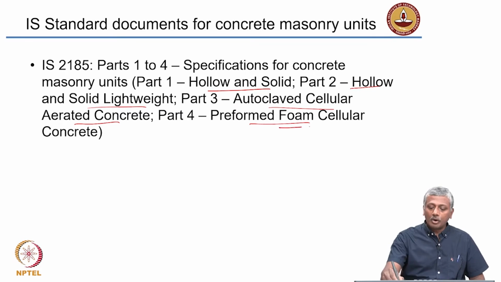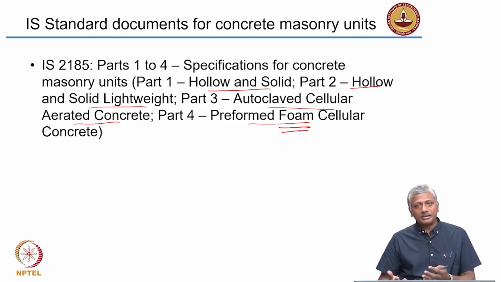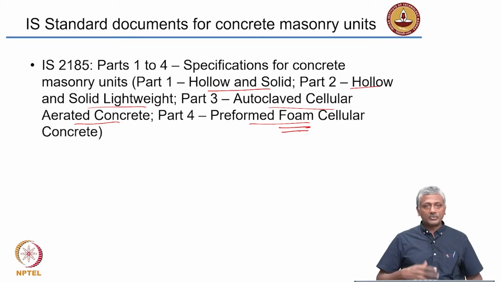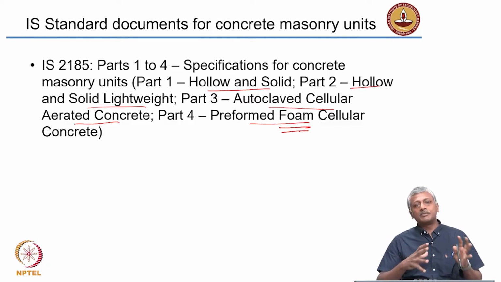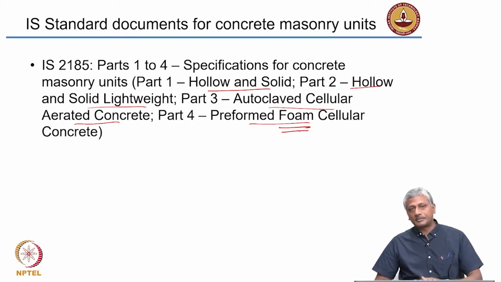You can also have a foam concrete. Supposing, let us say just for an example, you take your shaving foam and mix it into the concrete. What happens is the shaving foam will lead to some stable air bubbles being formed inside the concrete. And that is what we do in foamed concrete. We simply introduce some sort of a foam, not exactly shaving foam, but something quite similar. The chemical foams are quite similar to your shaving foam. You put that into the concrete and the stable air bubbles lead to a very highly porous structure, okay? That is called a preformed foam cellular concrete. So, IS 2185 basically covers the specifications and properties of concrete blocks of different types.